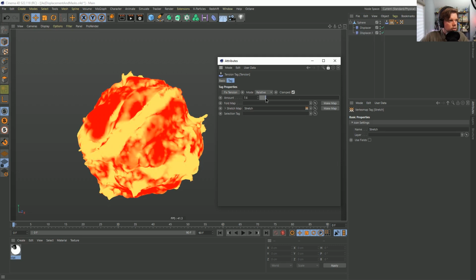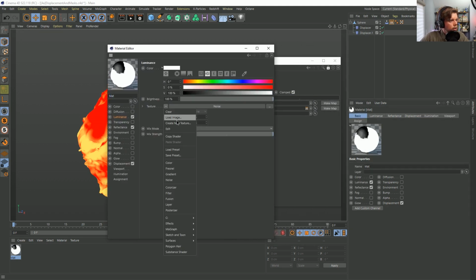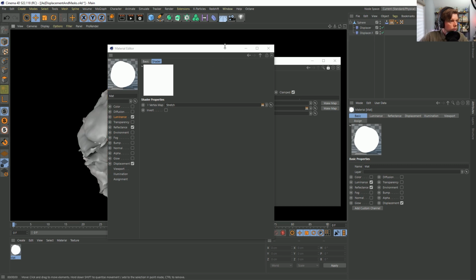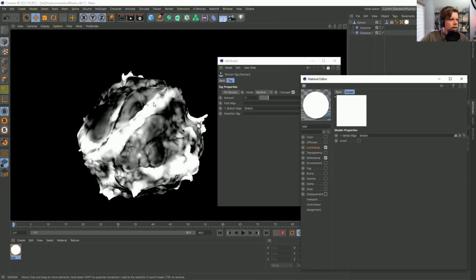We can't do very good masking from it, but based on that, we could make a material. We'll just use the same one. And in the luminance channel, feed it a vertex map under effects, vertex map. And inside the vertex map, drag that one. It's just a black and white mask. But if we were to apply the material, turn off displacement, and then hit render, now you can see that the areas that got stretched are the ones that are getting illuminated. And that, of course, could become a mask for different noise types, different glows, have certain things on one spot and not on another. So yeah, stretch map, a completely unrelated method that actually does a really good job of maintaining the different details as this thing stretches.